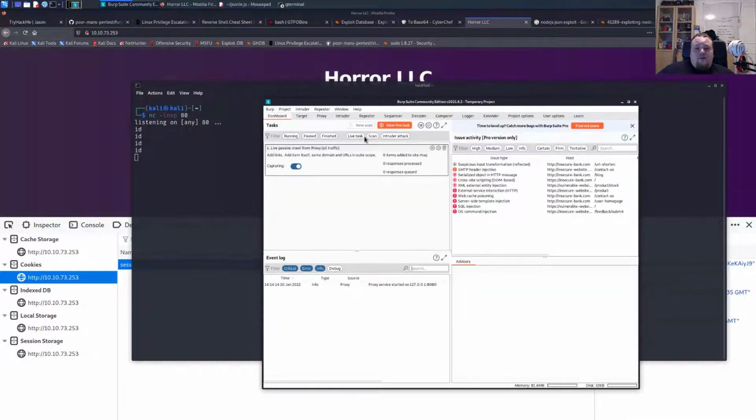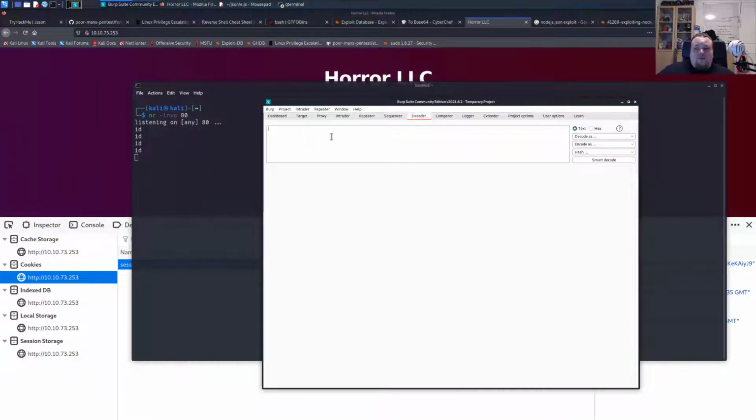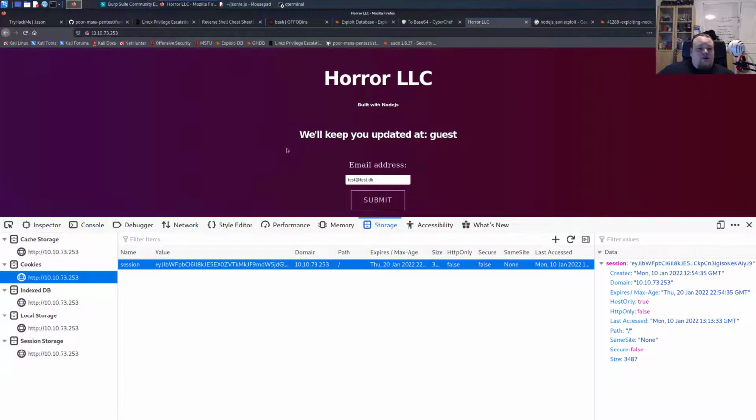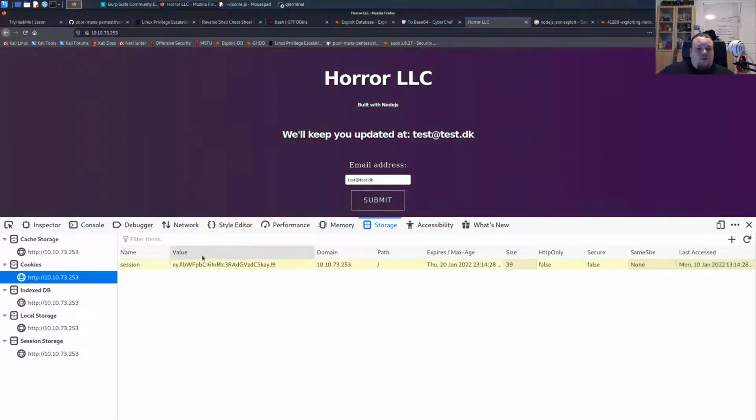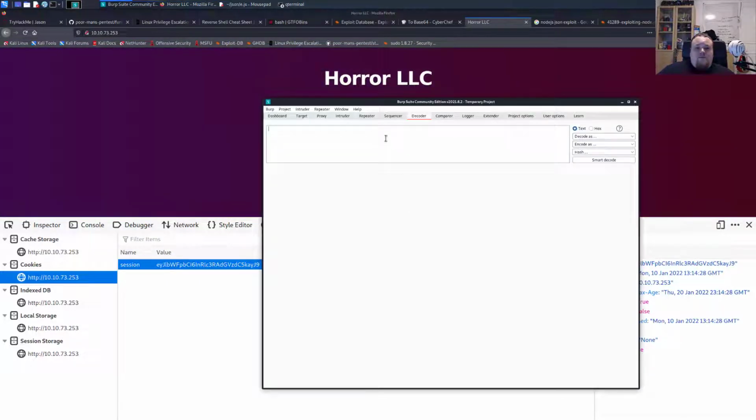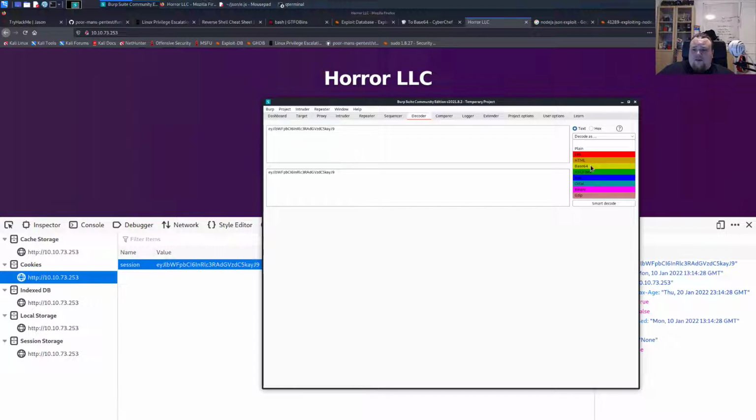And let's go take the decoder. Let's go ahead and take whatever string, put that in, decode as base 64, so we get the base 64 string here.